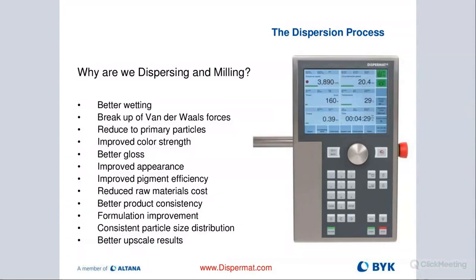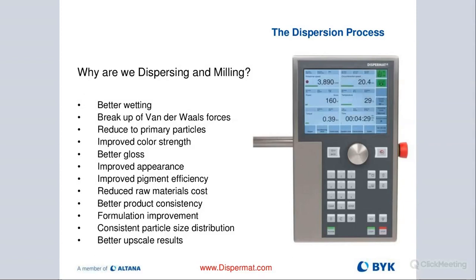And some of these attributes, you can read them here. We improve our wetting. When we talk about dispersing and milling, we don't want to destroy our product or pigment particles or parts. We want to just break up these invisible forces, called Van der Waals forces, that are holding our particles together. Primary particles turn into aggregates through these almost electromagnetic forces, and then the larger clusters we call agglomerates.